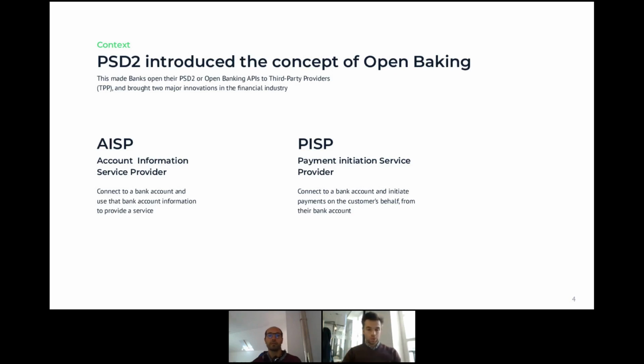Some of the players are both, and this is the choice we've made with Tink, because they have the 2 capacities, AISP and PISP. What we've done at Lemonway is that, at this point in time, we have integrated their PISP capacities, payment initiation. This is important for your own understanding, so that you see the differences between the 2 players, understanding that at the moment the solution we are providing covers the PISP part. You are going to be able to initiate payment through these features. So I hope it's clear.